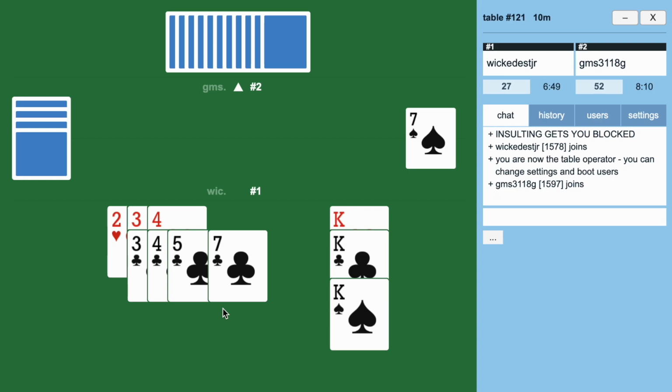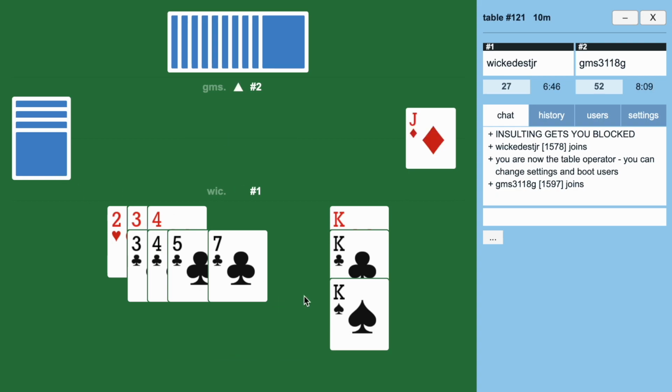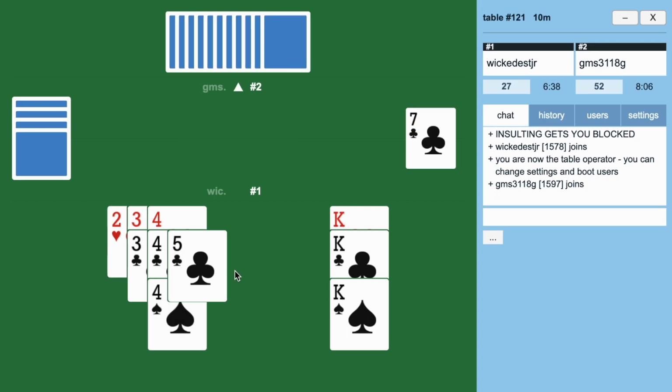And now I'm only 1 card away from being able to go Gin. So I'm always just going to be discarding the biggest card that isn't connected, like when I just discard that Jack. And this time I'm going to discard the 7 because, regardless of what I keep, I still need 1 card, but the 7 is more points for my opponent if they go out.